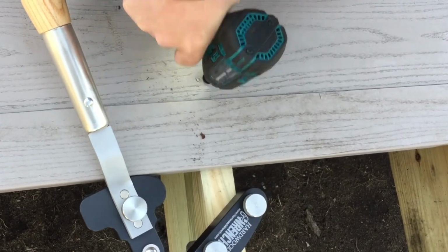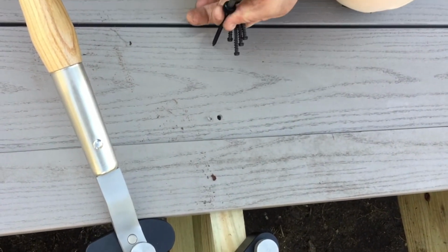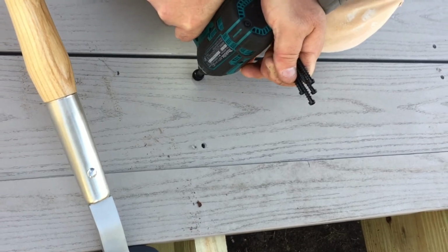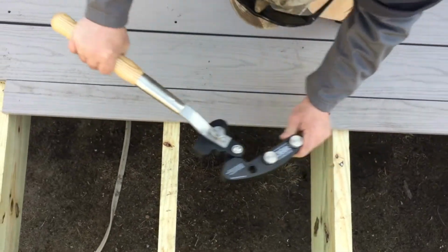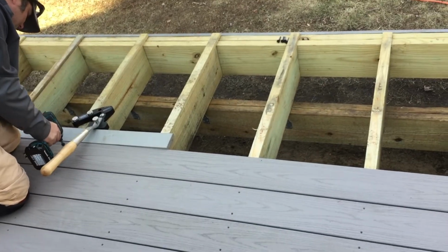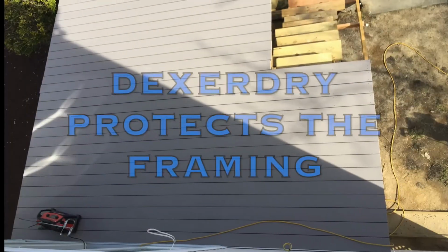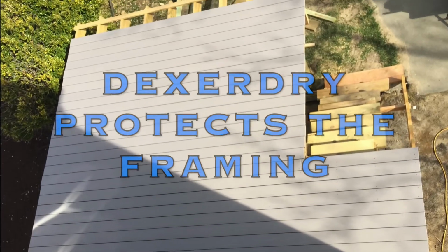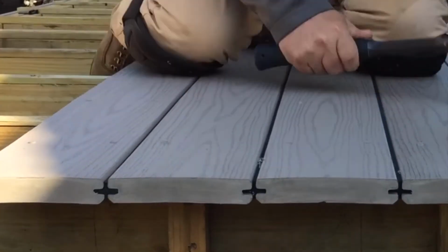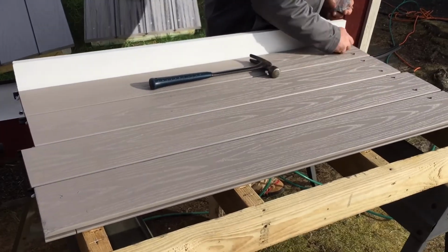To ensure a proper seal, it's important to completely install 2 screws per joist. Then move to the next consecutive joist and repeat the process. Run both the Dexerdry and the decking without any seams to ensure a dry zone that also protects the entire substructure. Use the color-coordinated plugs to cap off the screw holes.